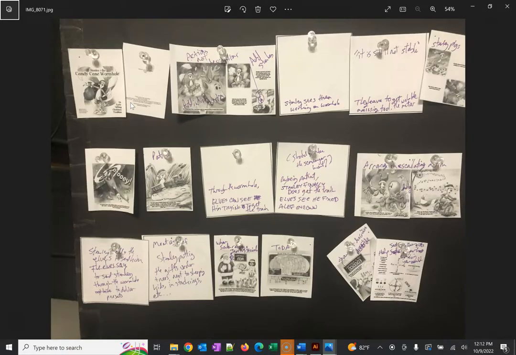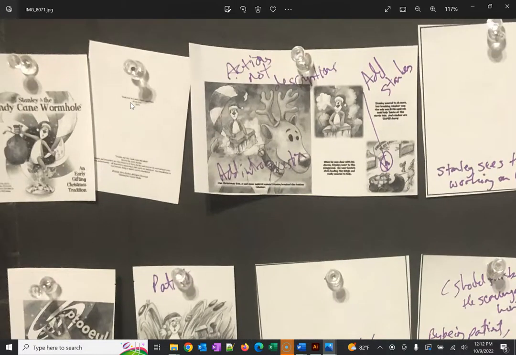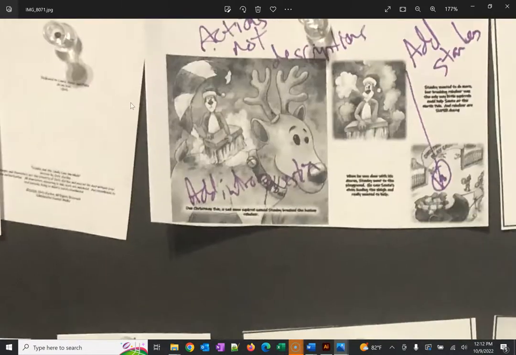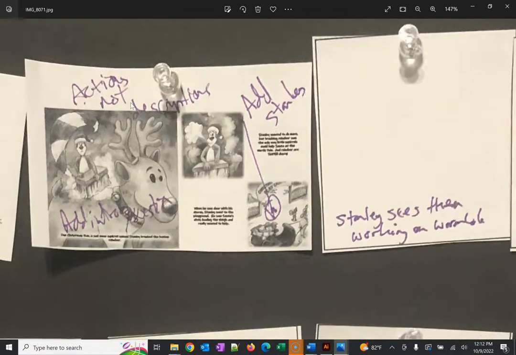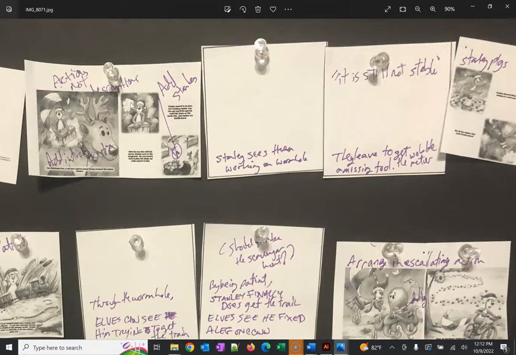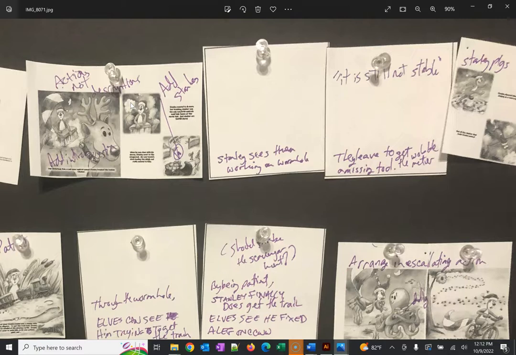I'd already done one Christmas. This would have been Christmas 2020. You can see the covers up there. By then, the cover was still the actual letter, if you see that on his hand. I had some of the things in place, like Dusty the Reindeer, where he was starting out with his character arc. But things like the elves came in too late in the story. And so people were like, I don't know these elves. You're telling this stuff too late. I don't know what the elves are. I want them to be up front.